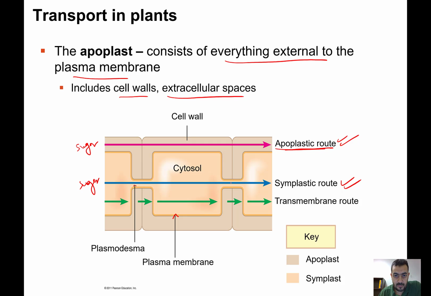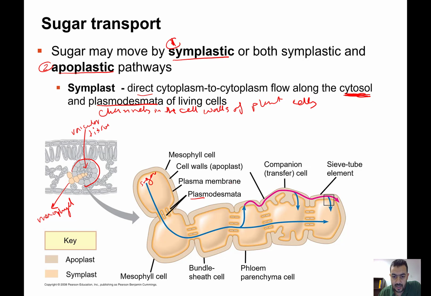One thing to notice in the previous slide is that sometimes the sugar may need to cross the plasma membrane. And why am I saying sometimes? Because if the sugar moves through this blue pathway, the symplastic pathway, it may never encounter a cell membrane, and by that it may never need to cross the cell membrane. However, if the sugar moves in this direction here, can you see here this is the plasma membrane, if you remember, you see it here in this figure. At this step, the sugar needs to cross the plasma membrane.